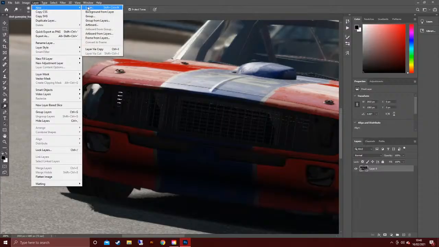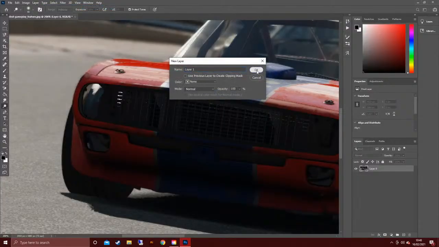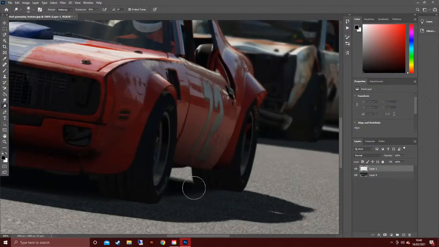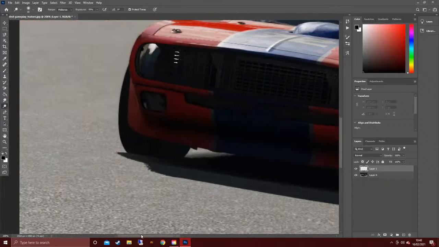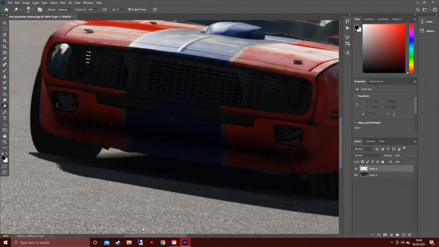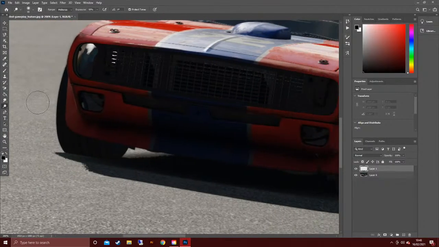Yes, layer. So now I can draw on this layer and it's detached from the image, which is the entire point. Gotta zoom again. It looks worse, that front wheel. Can almost tell it's a game. It's a game. Right.